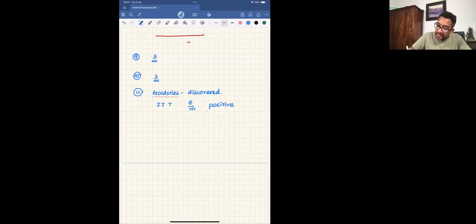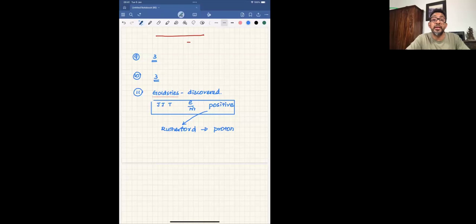And then he collaborated with Rutherford. And then Rutherford is the one who gave the name proton. So J.J. Thomson is the one who determined the e/m ratio of electrons as well as protons, because he knew the method. So this is the e/m ratio, nothing else. R.A. Millikan determined the charge of the electron, right? Stoney named the electron. J.J. Thomson determined the e/m ratio of electrons as well as protons.